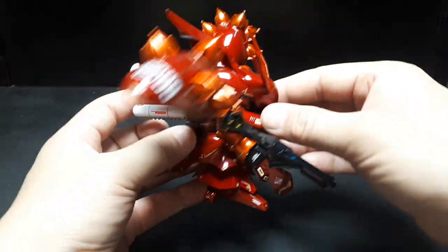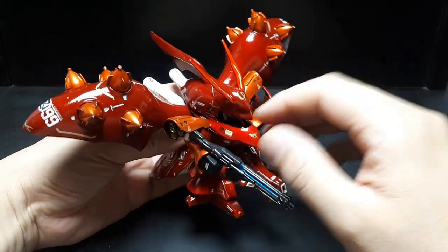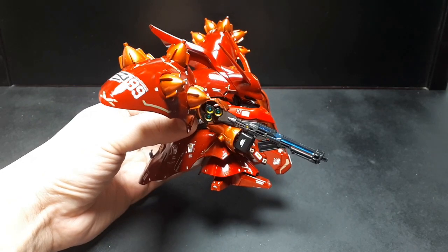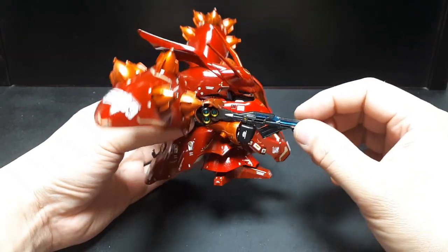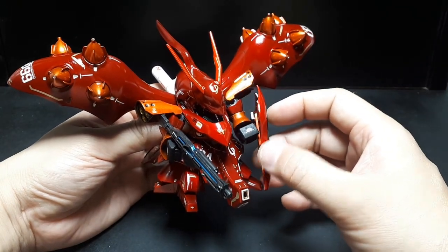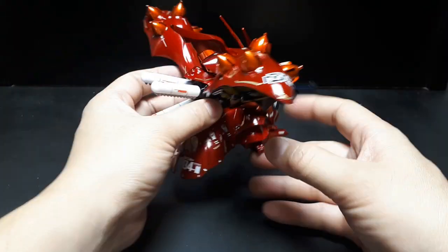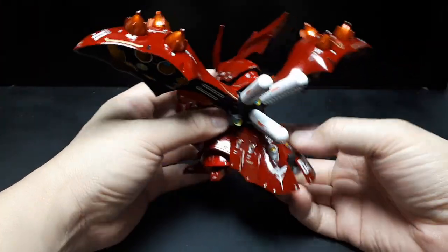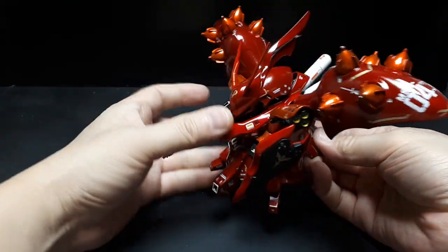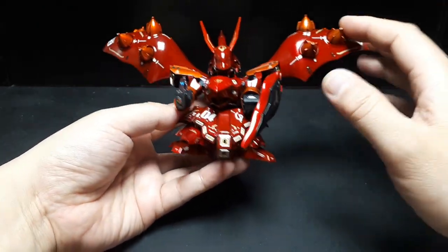Oh, and also, one other issue I had was my own airbrush compressor. It's got nothing to do with the model kit. I was painting on a really humid evening, and even though my compressor has a water trap, it couldn't deal with the humidity. So a lot of this paint cracked because there's too much water in the paint itself. So I had to paint it again and again. So a lot of time was spent painting. If I didn't paint this thing, I could have finished it in probably 3 hours, or even less, if I just put it together. But I think it looks a lot better than just a raw plastic kit.